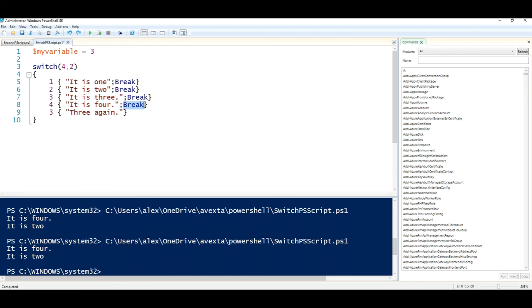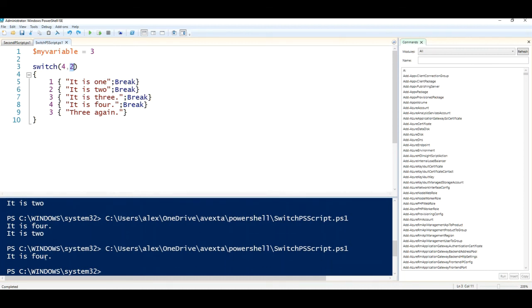What that means is it's actually going to break and apply it to the collection, and the whole switch statement will be terminated. Meaning that I'm not even going to get to compare the value 2. So you have to be careful when you're using a break with collections in your switch. Let's take a look at that behavior here. So you see here, it found the 4. Because it saw the break, it actually completely leaves the switch case.